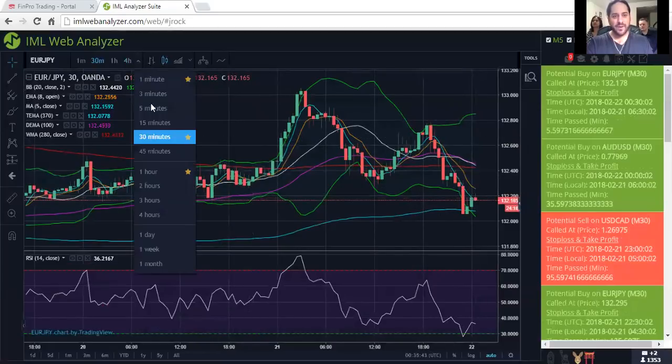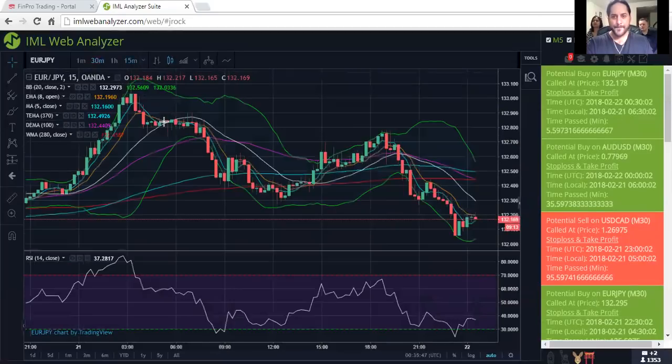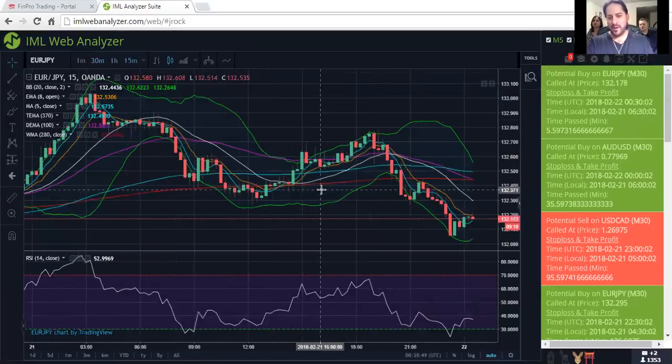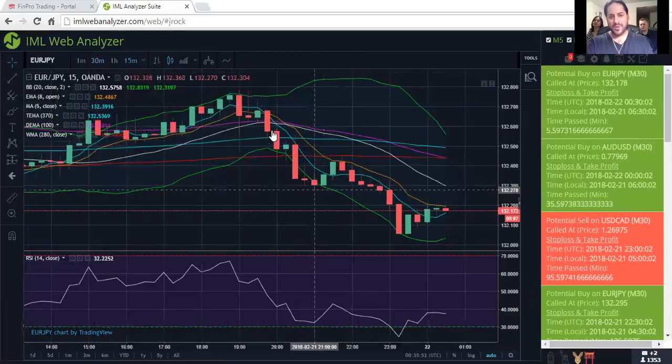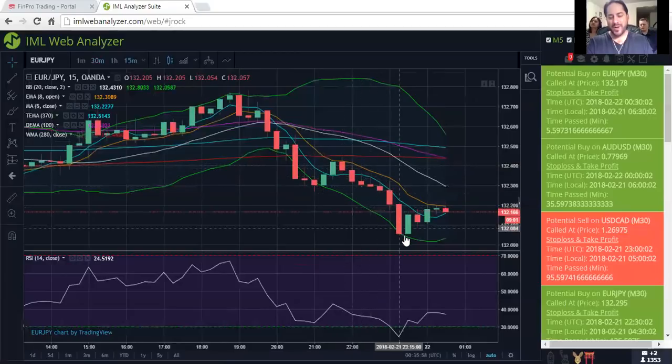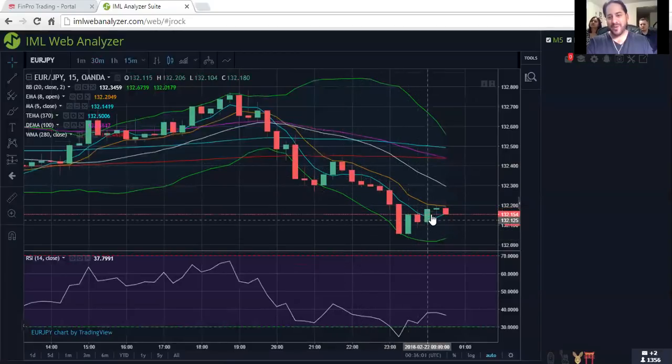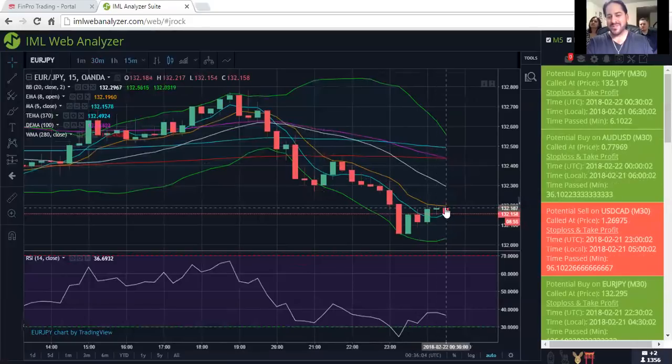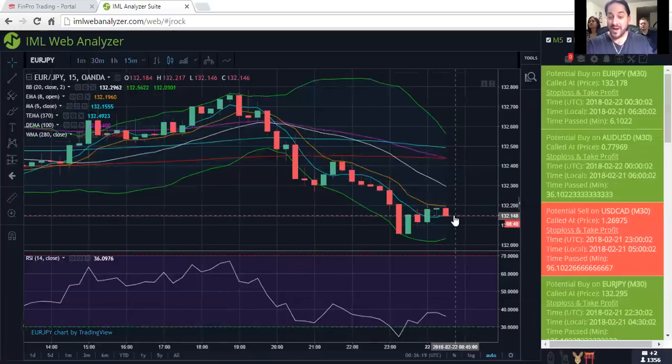Let's go to the 15-minute time frame. Same thing here. If I look at these candles coming down, we broke down through the moving averages. We channeled between the 5 and the Bollinger, bounced into the 10, came all the way down, bounced up, trading sideways. Now we're catching up on the 5, but we have overhead resistance at the 10. So it could hold the 5 and jump up to the 20, the white line, Bollinger midline, and then come on down. Or it could tumble from here, still finding resistance at that 10 moving average. So it doesn't seem like it's totally ready for a move to the upside yet. We still got overhead resistance.